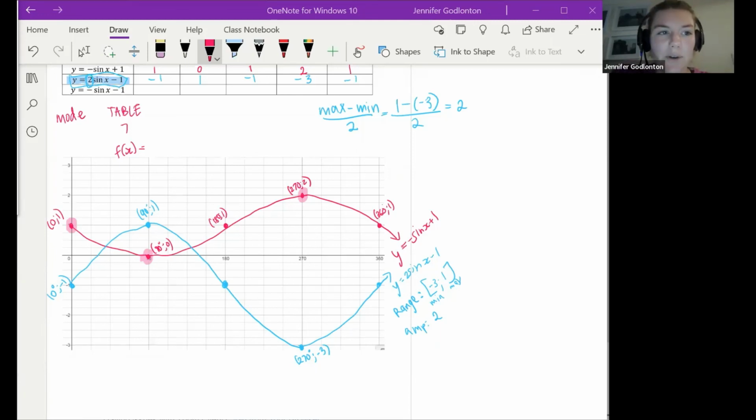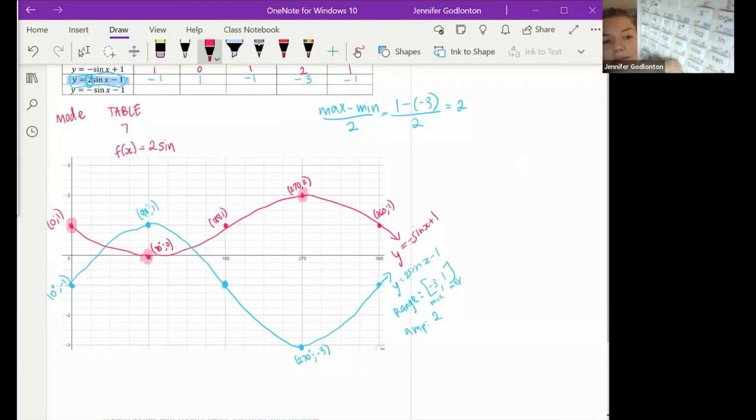So let's say we were dealing with this blue graph. We are now going to write what we care about. You're literally going to write 2 sine. And now we need an x, because in our equation we have an x and we need to find an x on the calculator. Above your bracket, you'll see a little pink x. In order to get that pink x, we need to push alpha. Then we push the bracket which has the little pink x above it, and then you'll have the x over there.